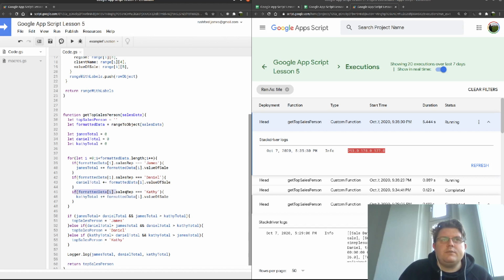If the sales rep is Kathy, add to Kathy's total. Okay, this seems to be right, so we can check our formatted data. Maybe we've made a mistake in here. Logger.log formatted data.